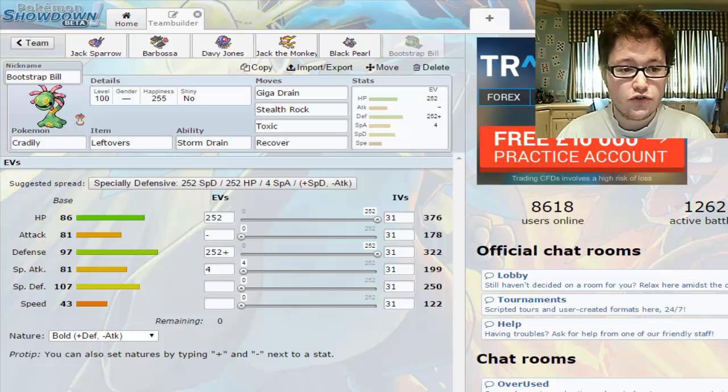And finally we have Bootstrap Bill the Cradily, because barnacles all over his face and stuff, you know. We've gone physically defensive with this guy. Storm Drain, of course. We've got Giga Drain, Stealth Rock, Toxic and Recover. It's a bit of a nasty set, but at least we're not being completely dickish with it and running Stockpile, because ain't nobody got time for that.